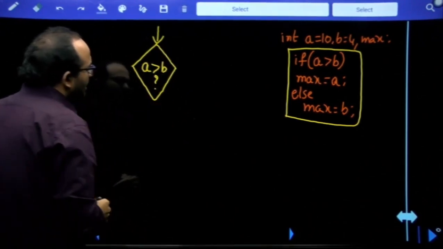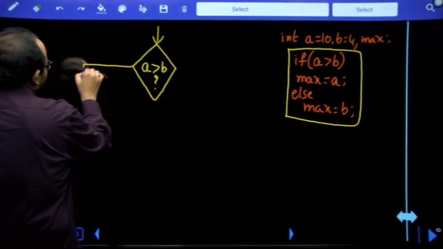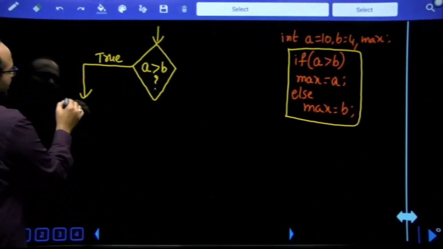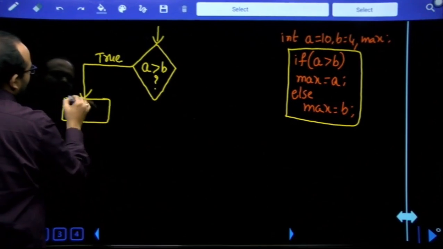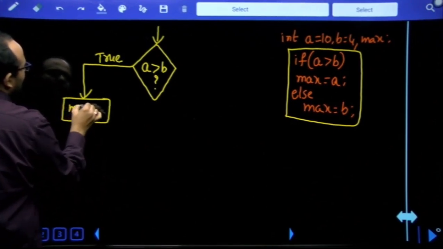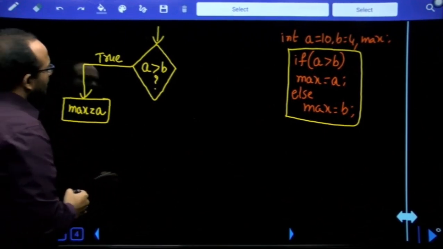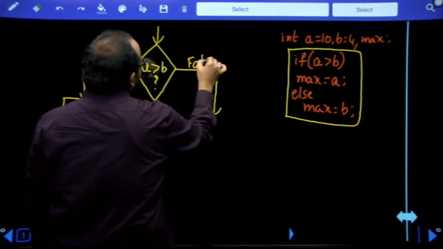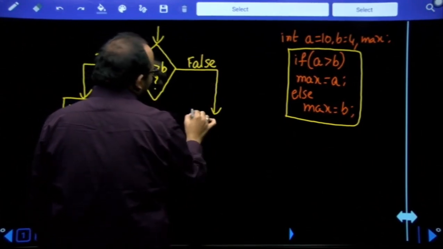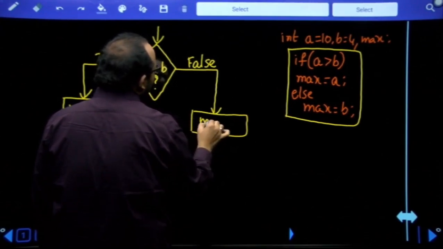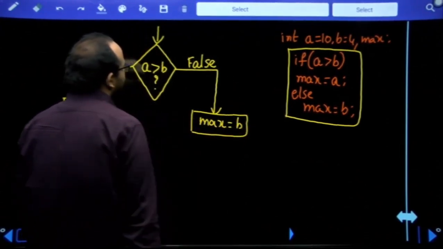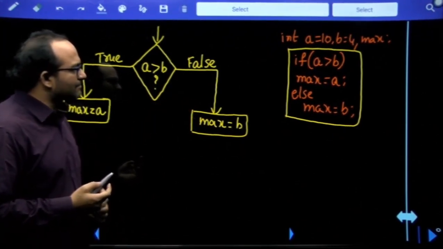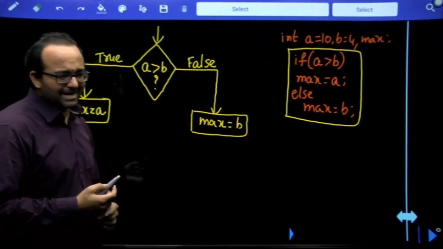If it is evaluated to true, in that case it is simply storing max equal to a. And if this conditional expression is evaluated to false, in that case the max value is modified to b, max is equal to b is executed. Okay, so this is the functionality of if else statement in the given code fragment.